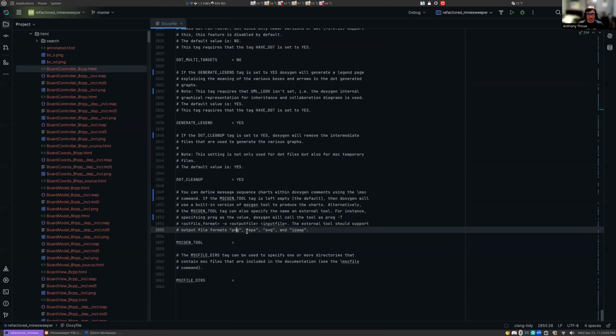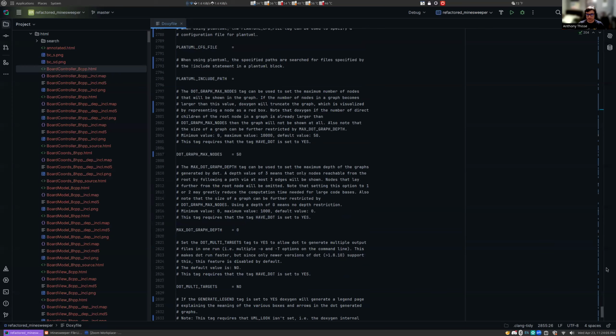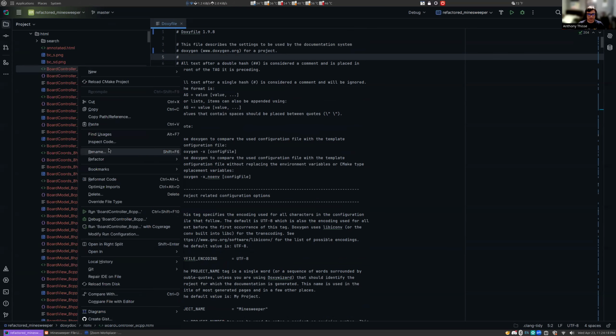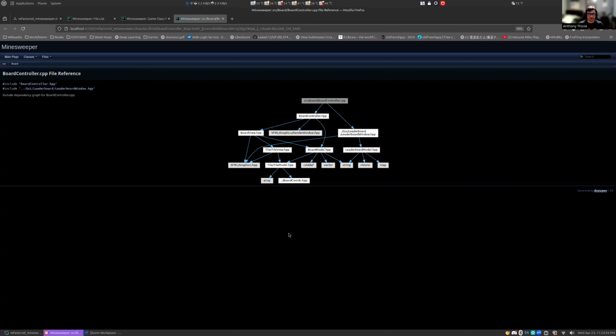So I generated my UML using Doxygen, which is an automated tool that generates documentation for you, which includes UML diagrams. So it's a pretty easy way to get some quick and easy documentation started for your project. If I go in here and open my HTML, I can actually show you guys what the UML diagram is going to look like.